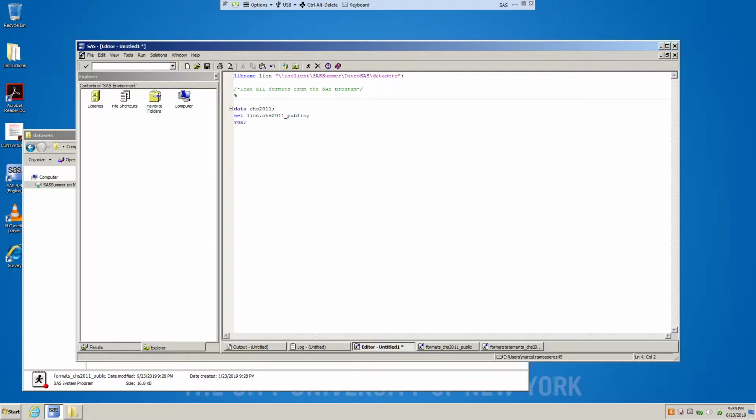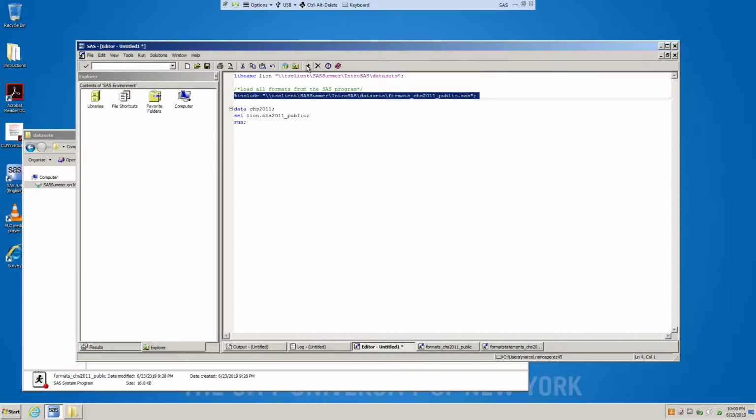So we can do that by doing an include statement here and giving it the path of the actual file. So I know it's in this datasets folder, so I'm going to put that in the front, and then I'm going to call it the name of the file. So CHS 2011 public. Remember it's .sas, and then we run that.